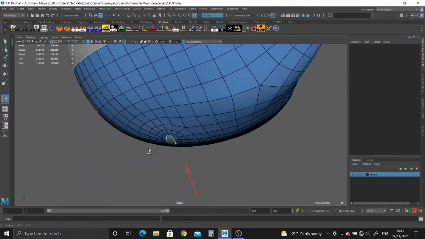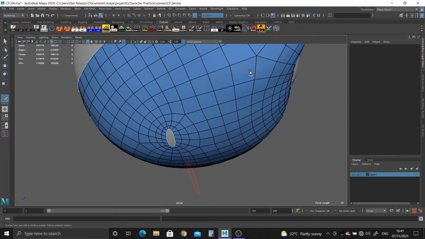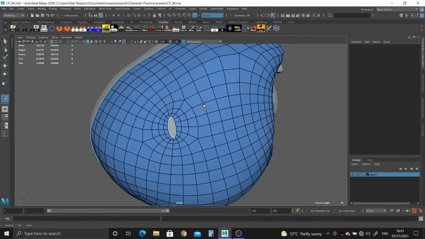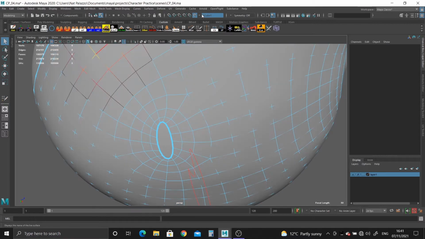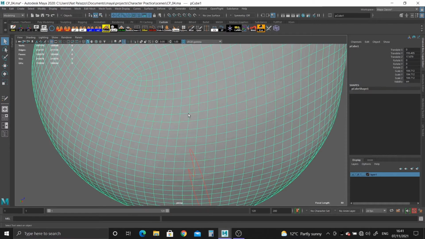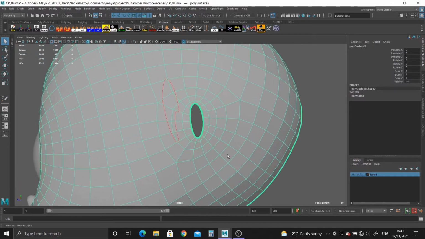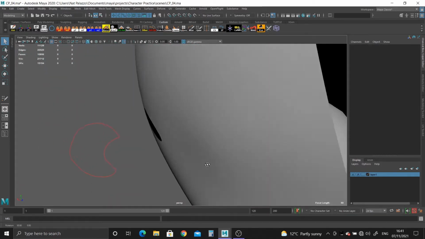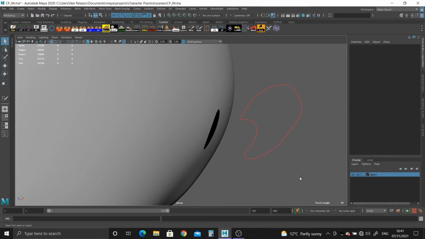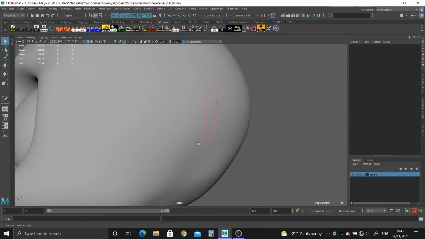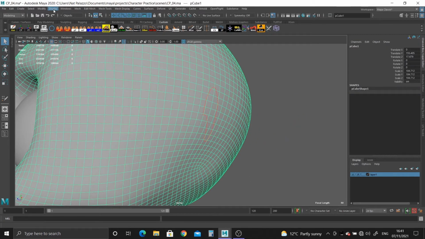So there you have it. Let's hide that. Let's hit 3. As you can see, it looks much smoother now. So we can bring the ear back in. Where's the ear? The ear display, show all, boom, there you go.